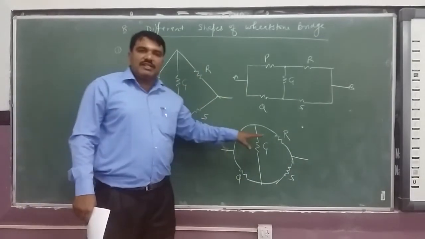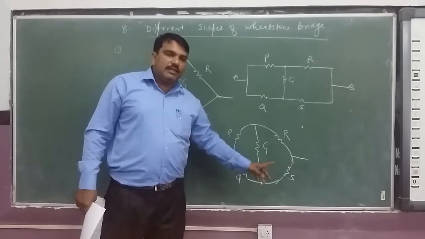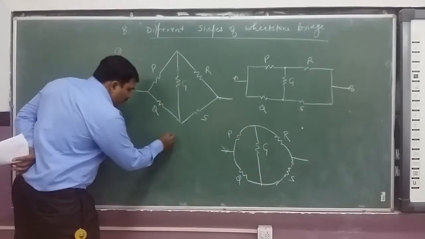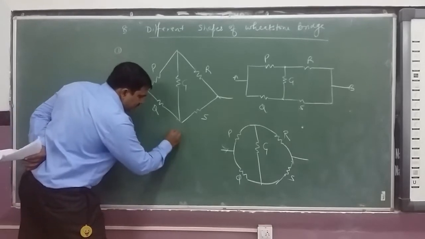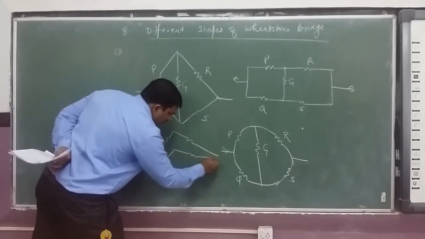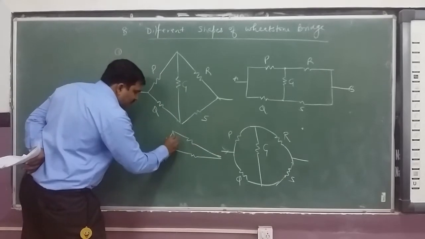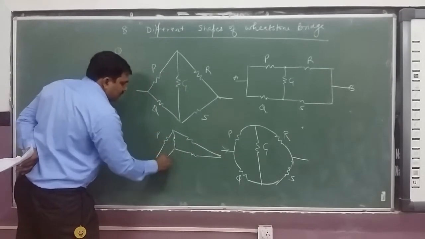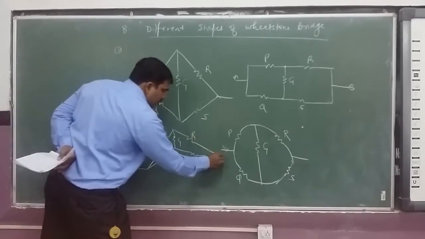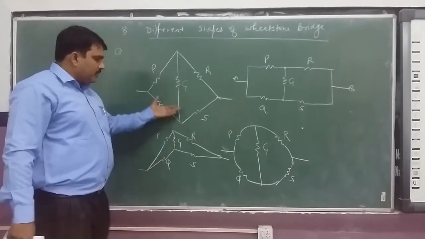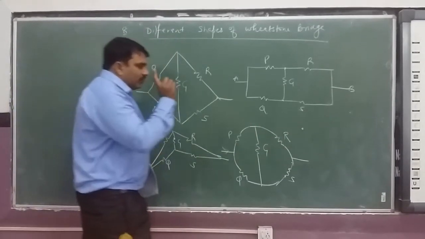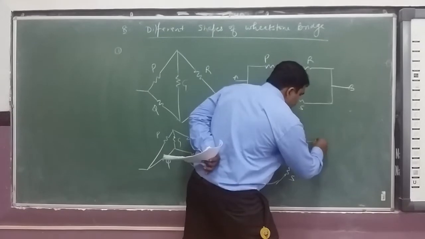Basically there should be 5 resistors P, Q, R and S, and the 5th resistance should be in between like this. And it may also be in this form, like this. You can draw. So these are the 5 resistors and the 5th one like this. Again you can see P, Q, R and S and this G. So these are the 4 basic forms in which this Wheatstone bridge is asked, and one form is also there. Let us see this one.